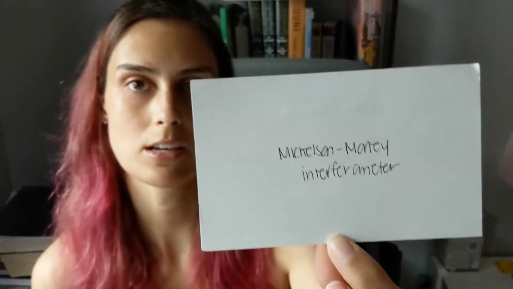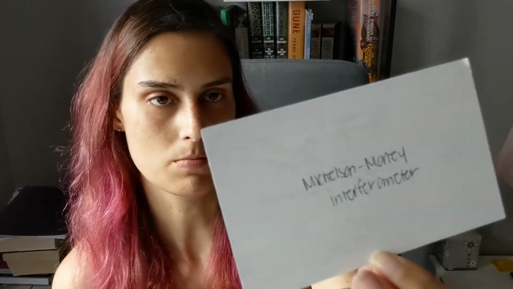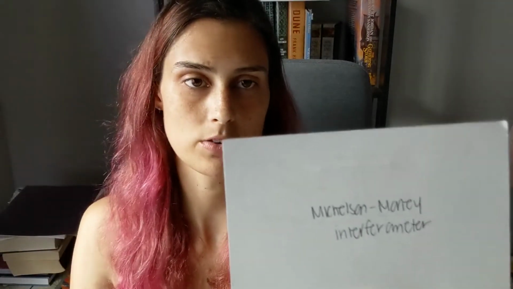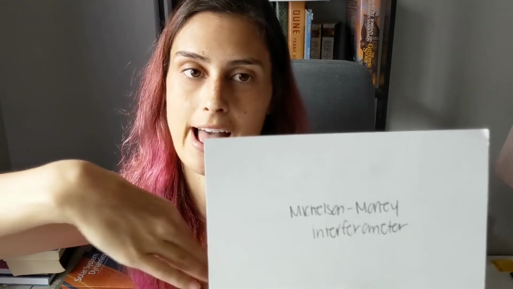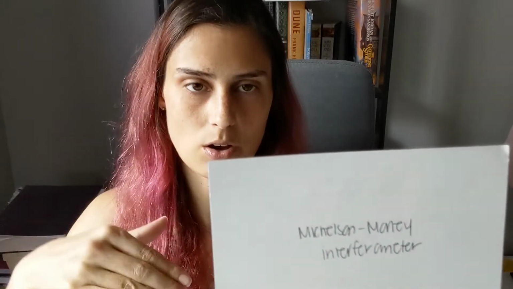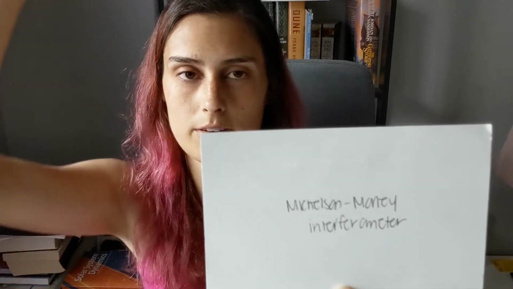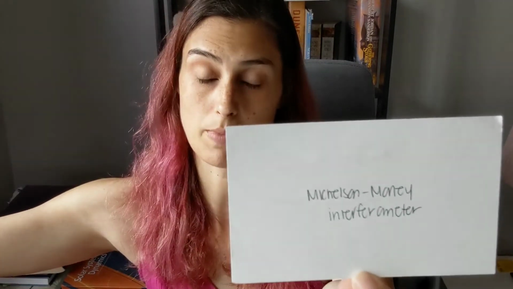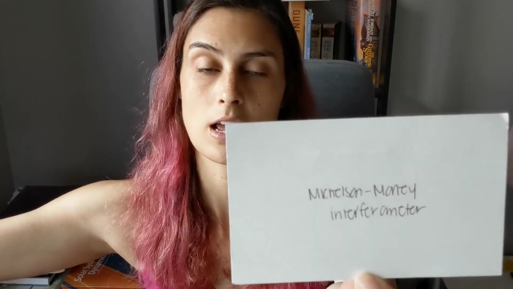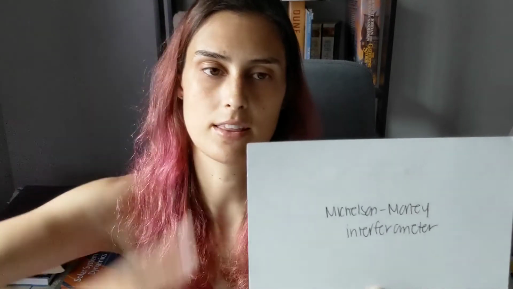And lastly, a Michelson-Morley interferometer. So here I just have a sketch of how that works. So you have a light source coming into a diagonal half-silvered mirror. And so some of the light goes up and is reflected off mirror A, and some of it passes through and is reflected off mirror B, and then it comes back to that half-silvered mirror, and then some light is reflected into the detector.